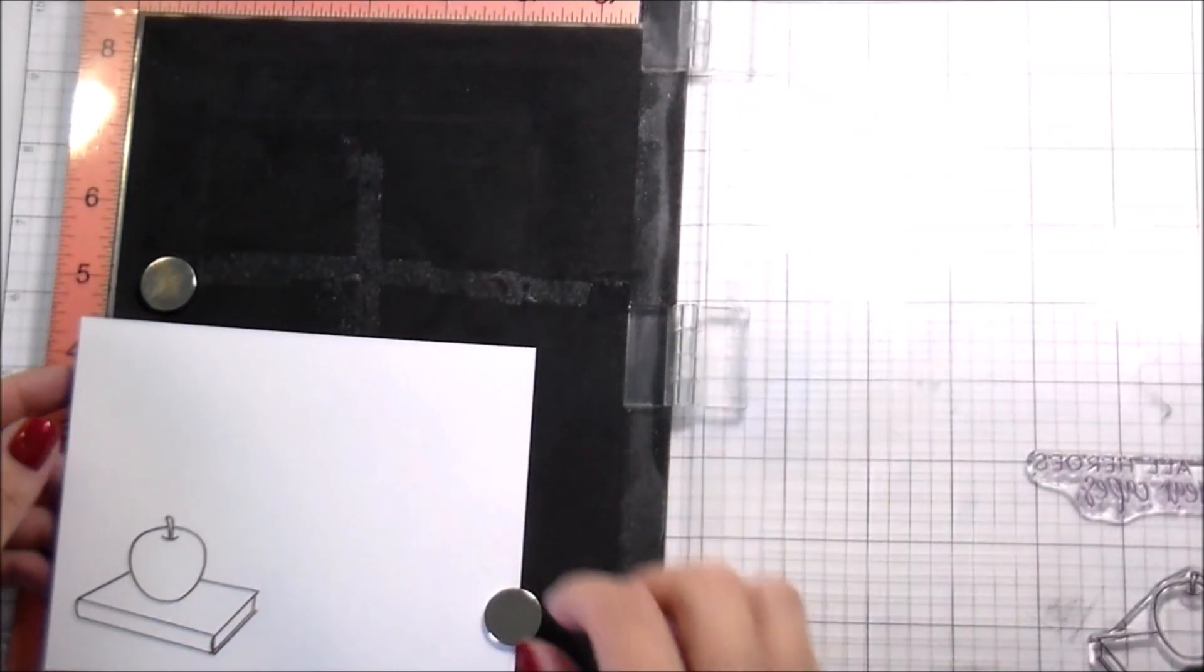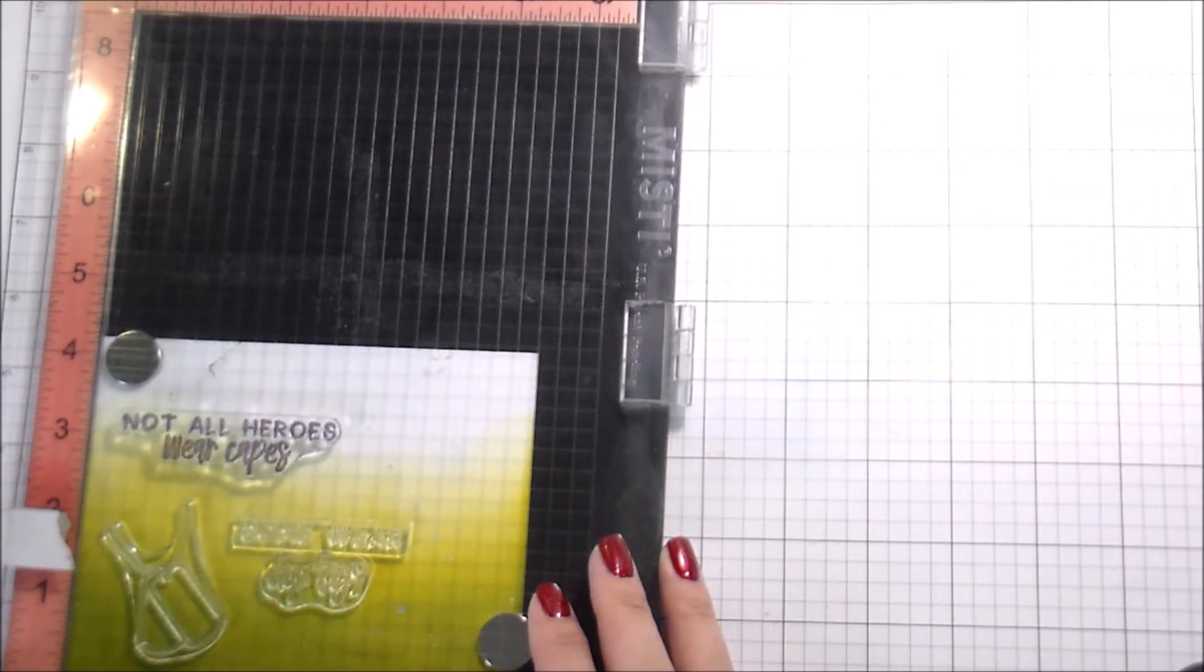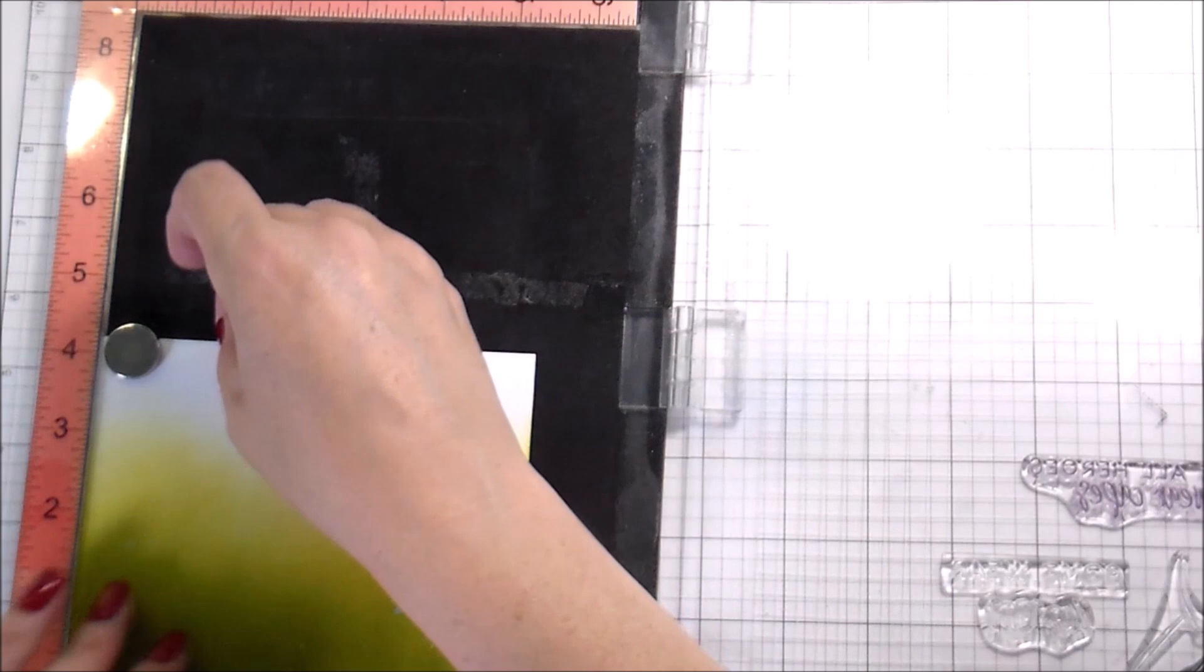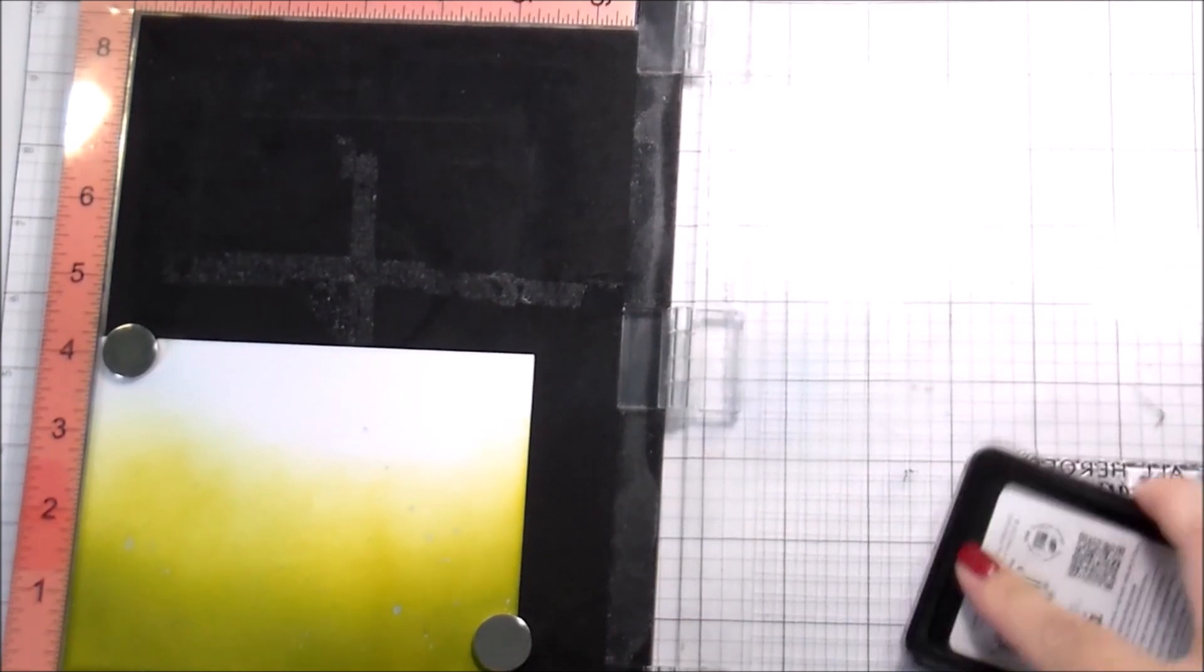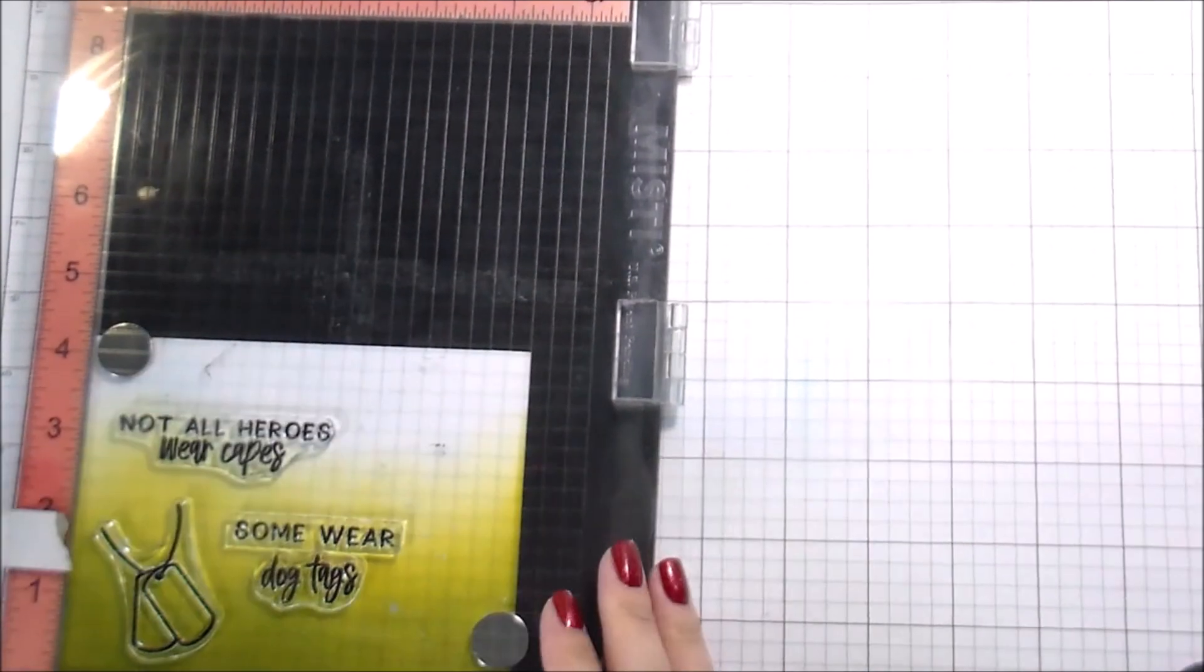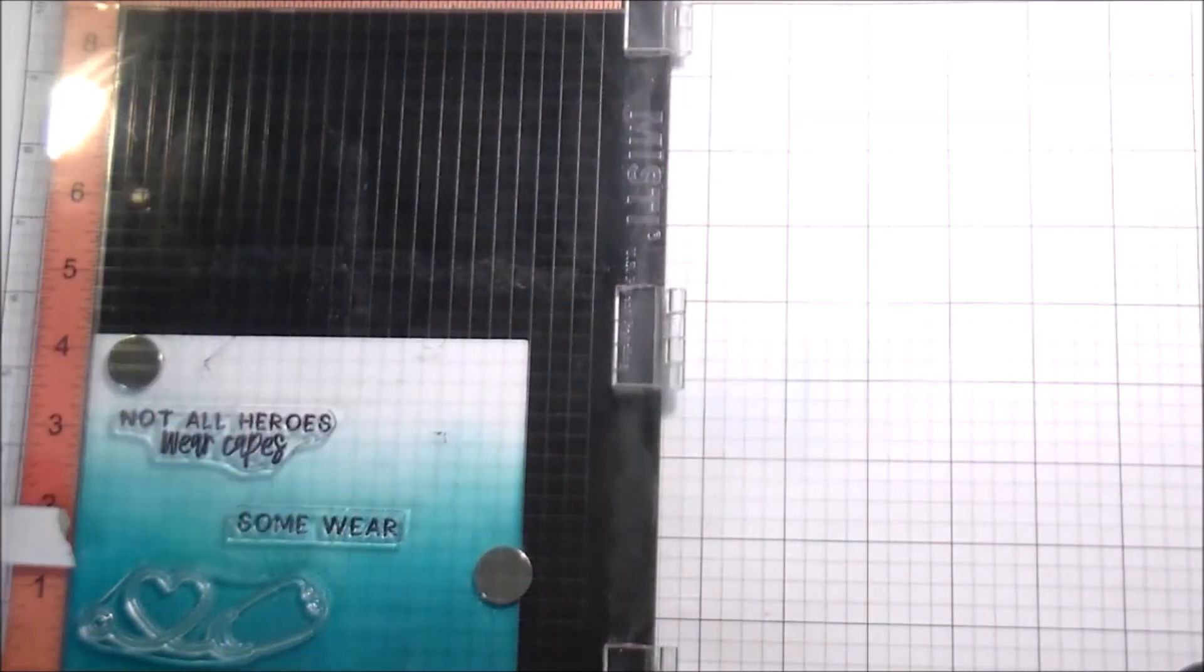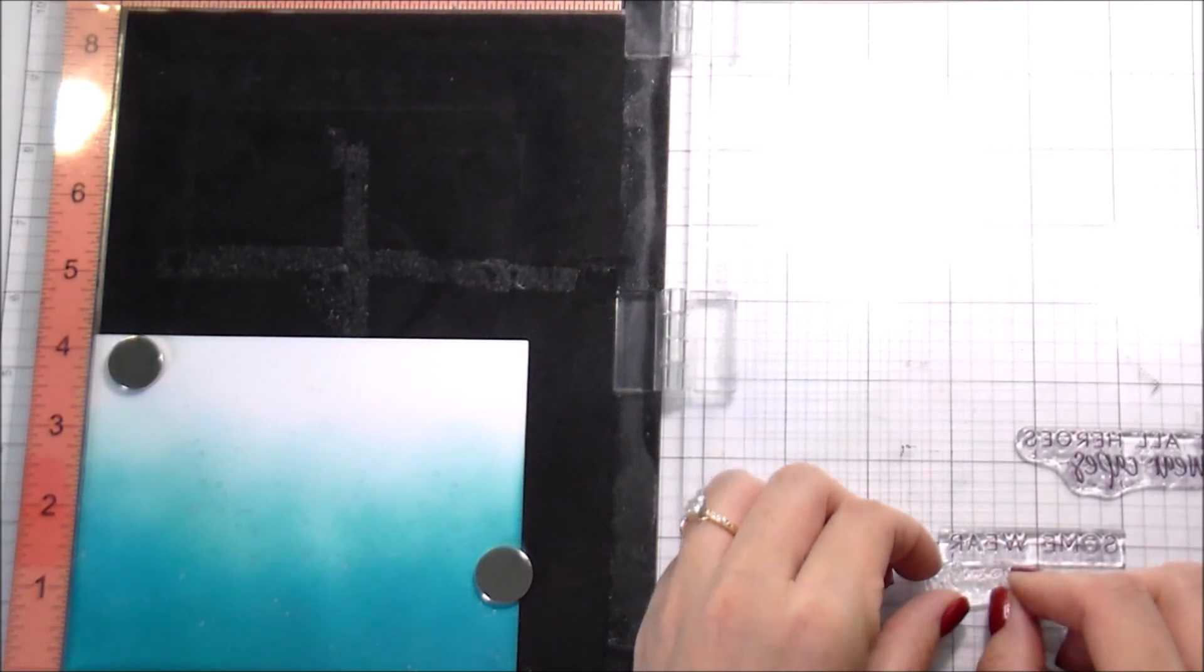So here I have just a clean white piece of paper. I'm just going to stamp the image on for all of them. I've left that 'not all heroes wear capes' at the top and just swapped out the bottom for 'some wear dog tags,' 'some wear a badge,' 'some wear scrubs'—you get the point. Just going to go through and stamp all those. I'm showing you pretty much all of the steps because these were so simple and did come together so quickly that if I didn't show you all of these steps, we would have like a five minute video, which some people like, but not those people that come to my channel because you all know that I make like 23 minute videos so we can include story time.